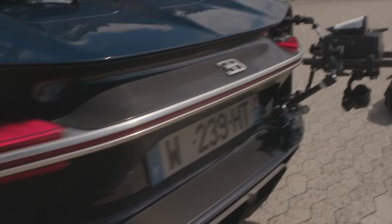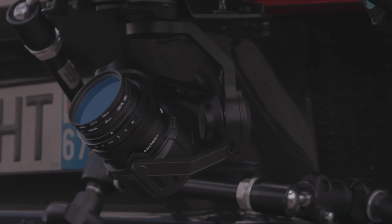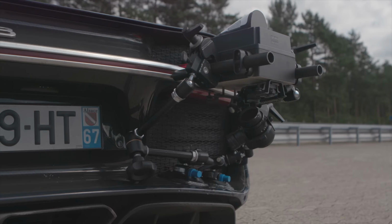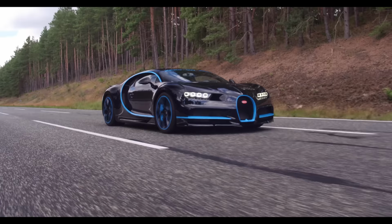So then we used a slightly modified version of that, which was supplied by my friend Ian May, who's a camera car specialist as well. I was going to use just the normal drone like I always use, but just for the sake of safety in film, we thought, why not use that one? And we kept mine as a spare. In fact, you can see it in this shot here, the drone and the box on the back of the car. And then it was simply a case of getting the cars to launch at exactly the right moment.